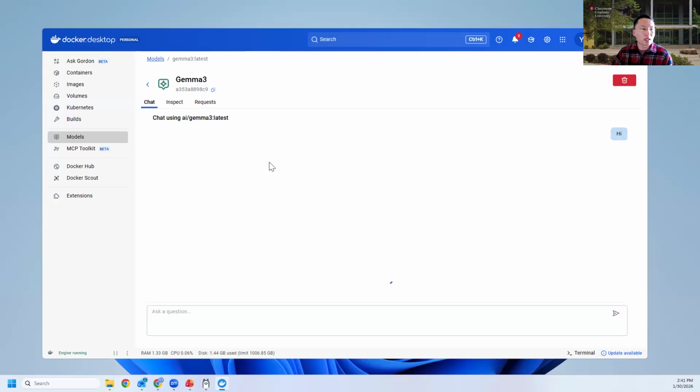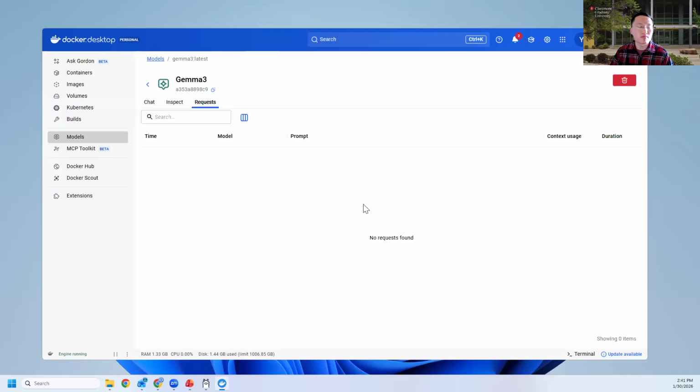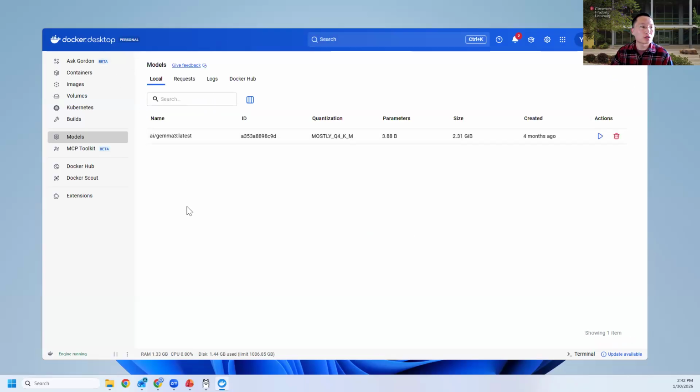And what I really like about this is that you can also inspect the context length, so how much context length the prompt has used. For some reason, it's taking extra long for this. But yeah, once the response is generated, you can see another entry pop up here, and you can see a lot of information here.